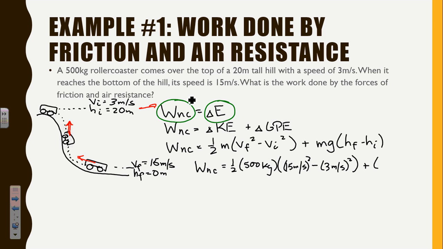We have our mass here again, 500 kilograms, 9.8 meters per second squared. Just to remind everybody, we use a positive 9.8 here. This is energy, so we don't use direction, all right? And then we're going to multiply that, I kind of ran out of room here, by our final height, which is 0 meters, minus our initial height, which is 20 meters. So at this point, we are just following the order of operations on the right side of this equation. So take a moment right now. You can pause the video and work that out yourself.